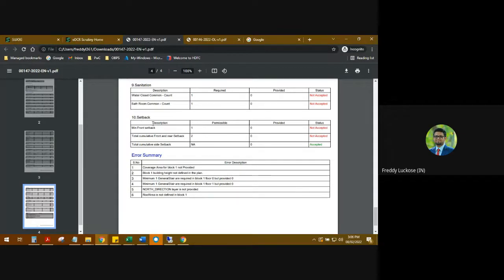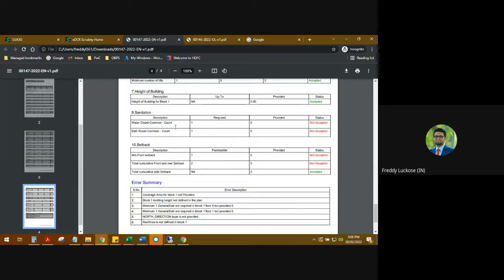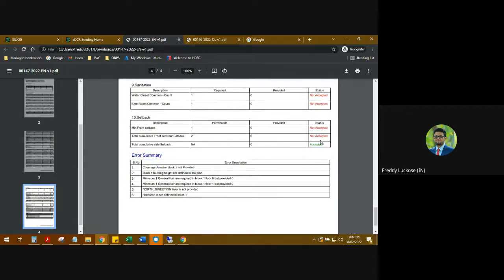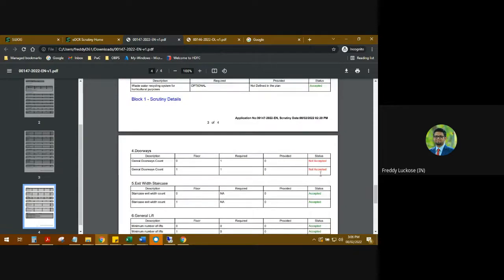So right now we have completed all the features that were missing according to not accepted. We'll just do a scrutiny once and see if these issues are resolved or not.